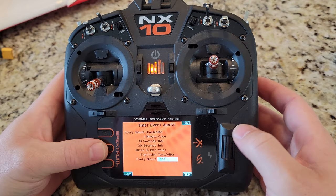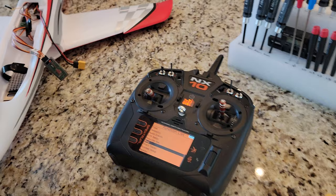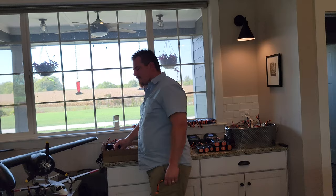So now we can get ready to go into bind, because it's going to time out immediately if I plug it in. Okay, all right, so I am going to use one of the 1300 milliamp hour batteries, just for the simple fact that if I'm going to destroy this thing, I'd prefer, well, you know what else we could do? Why are we destroying it? Well, I'm just saying, because I'm going to put 4S to it soon.